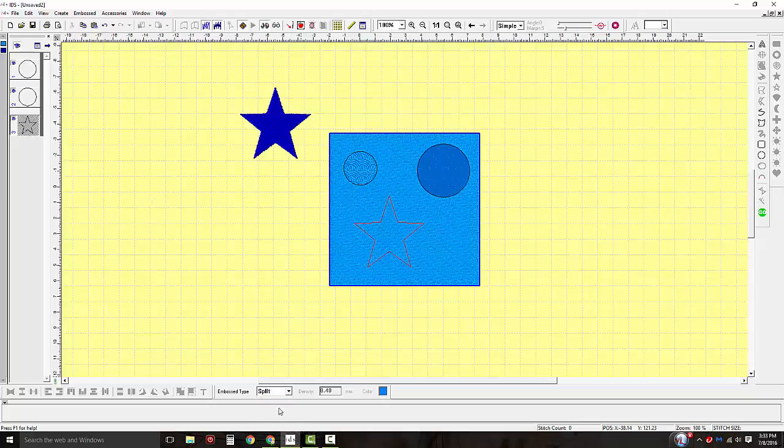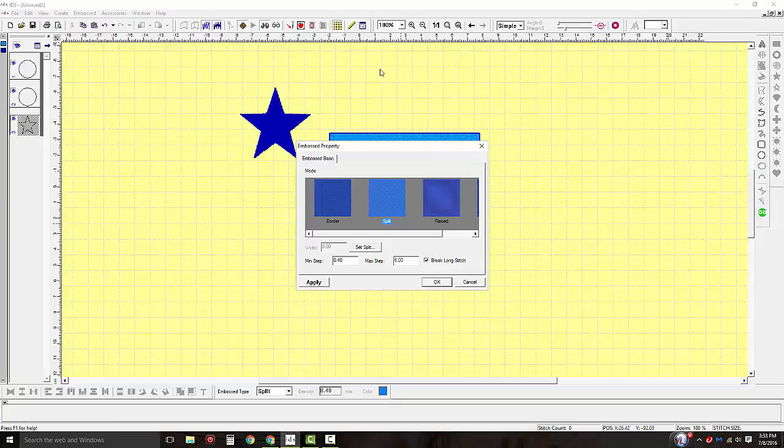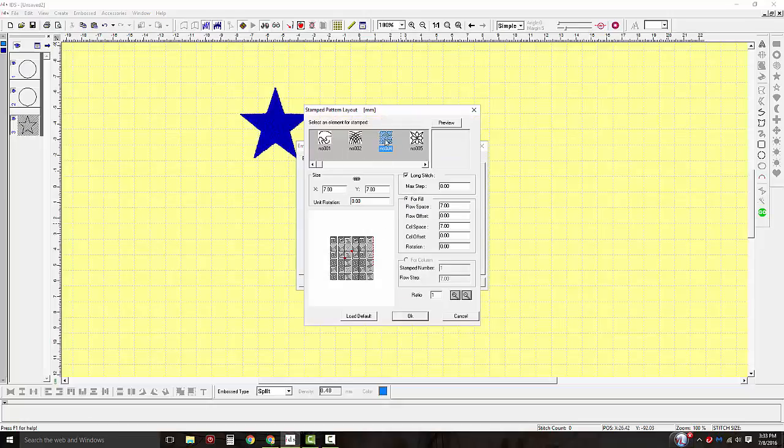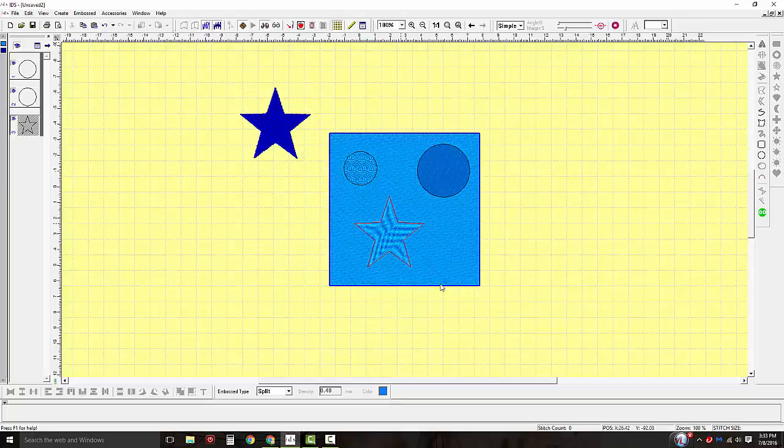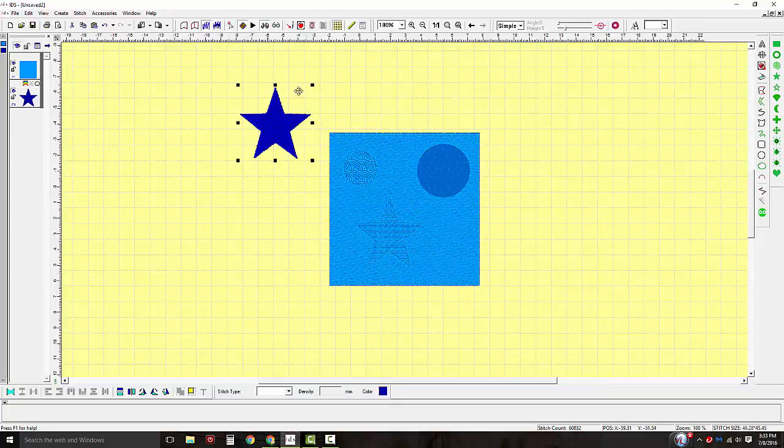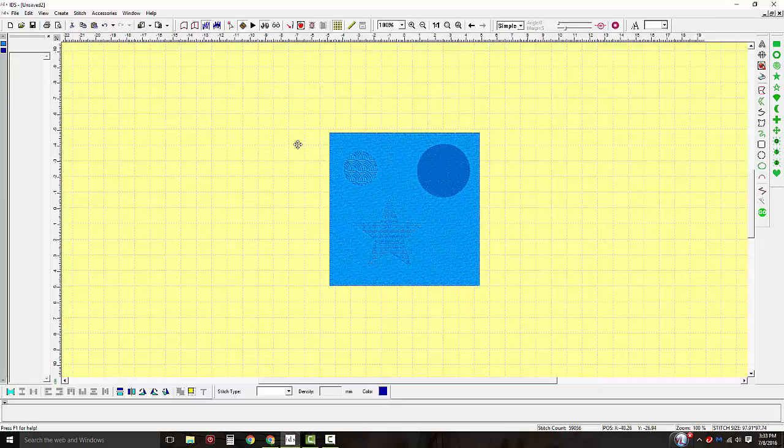And say you want to make this split or raised or whatever you want to make that, and you have the option to put that pattern in from something that's already in the design. So there's my little stamp pattern that's applied. Now I'm going to delete this one and delete this one because we don't need it. Now let's go back out of the emboss. I don't need this star any further, so I can left click on it and delete it as well. It's now embossed in my pattern here.